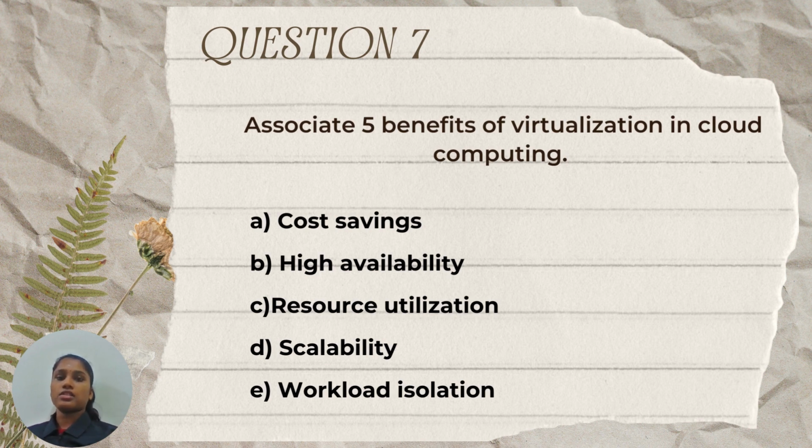The second benefit is high availability. Virtualization enables cloud providers to offer high availability by enabling virtual machines to be quickly migrated between physical servers in the event of a hardware failure. Third one is resource utilization. Through virtualization, cloud service providers can use their computing tools more effectively, cutting down on waste and raising utilization rates.